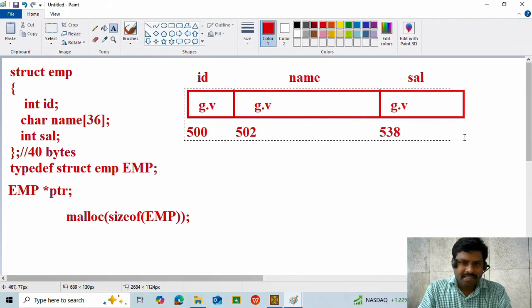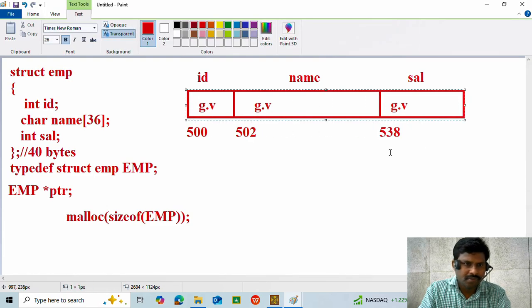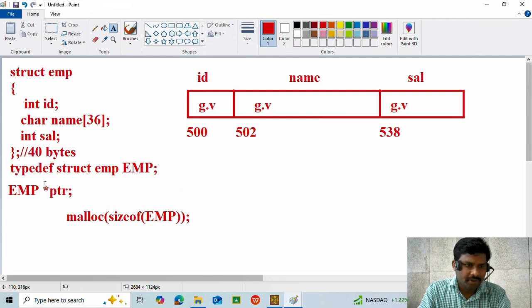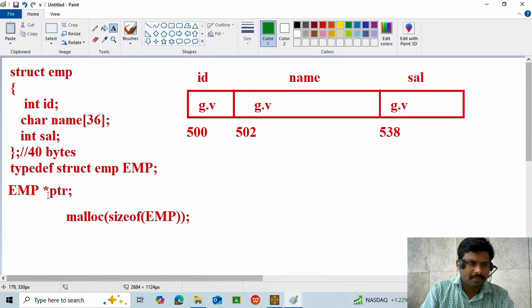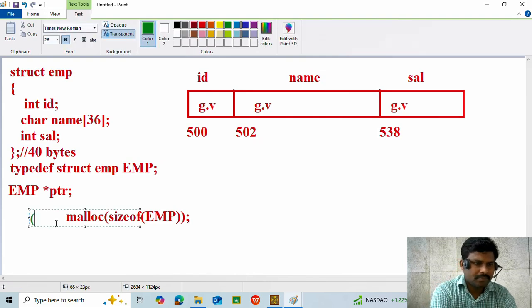Now we have to typecast this one. I want to assign this one to ptr. Now ptr is which type of pointer? EMP asterisk. Now I want to typecast this one to EMP star.